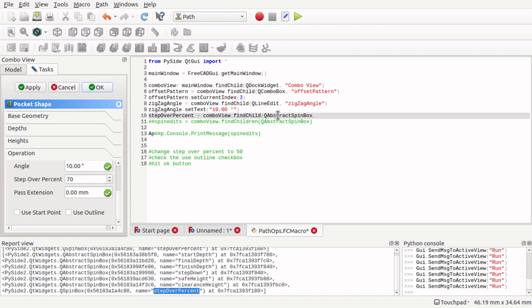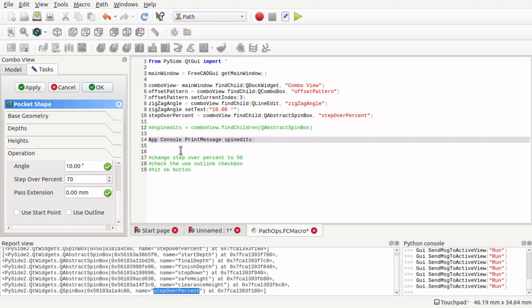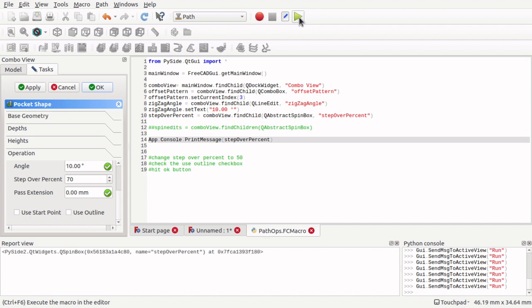And also we want the name of the actual object we're after, which is that one. So that should pull back what we need. So look, step over %, spin edit, step over %, clear this, so we should just get the one. There we go, so we've got the step over % there.